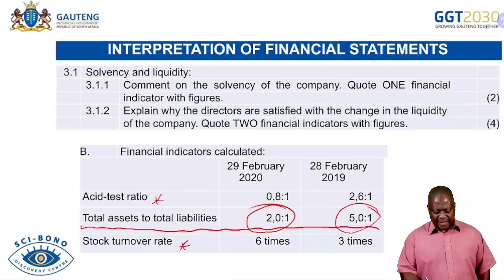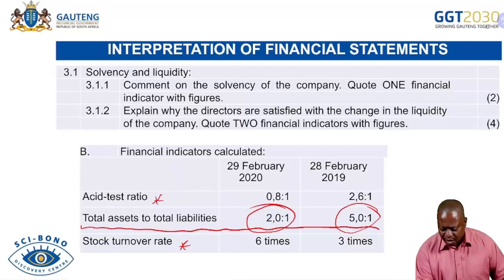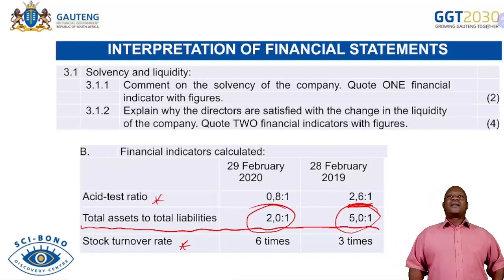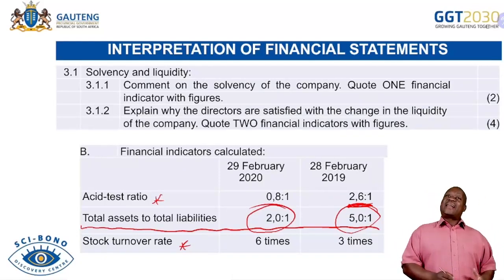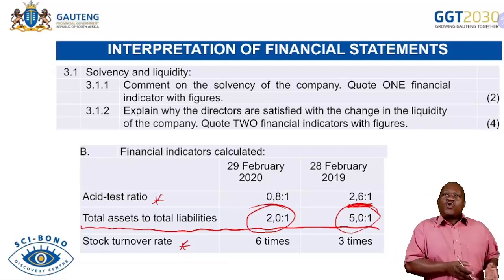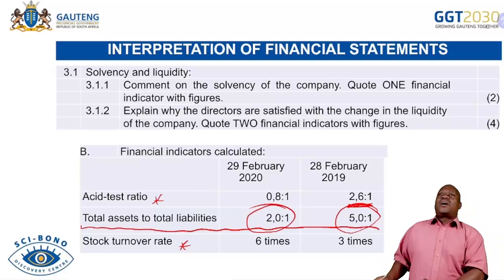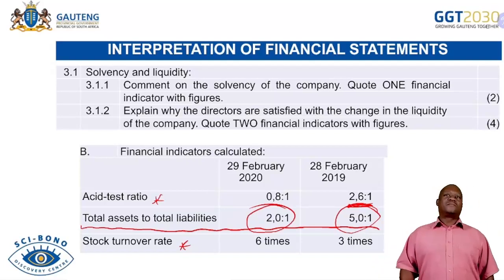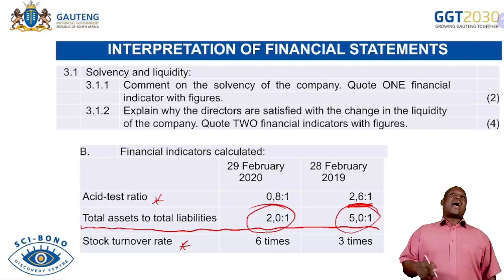What is it that we can say about the acid test ratio? When the acid test ratio is like this, we are having, this is indicating current assets less stock. So it means we are having too much cash and debtors that we are holding on to pay off our current liabilities. But 2.6 is too much. So it means these resources are lying idle without being used.